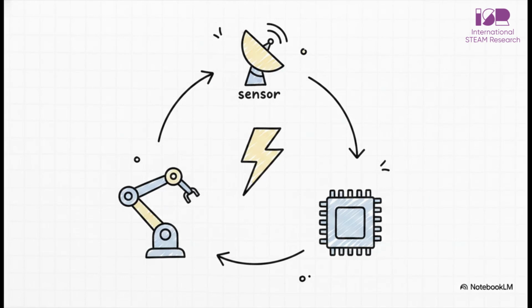Well, that all goes down in the computational block, which relies on three very specific types of software algorithms. First, you have control algorithms, things like PID or proportional integral derivative controllers, which strictly manage the physical movements. Second, you've got decision-making algorithms. Now, these can range from really simple rule-based trees all the way up to incredibly complex reinforcement learning, basically allowing the robot to decide its next move based on incoming data. And third, perception algorithms. These use heavy-hitting tools like image processing and natural language processing to help the machine actually interpret and understand what its sensors are picking up. Ultimately, this specific block is what makes a system truly autonomous.